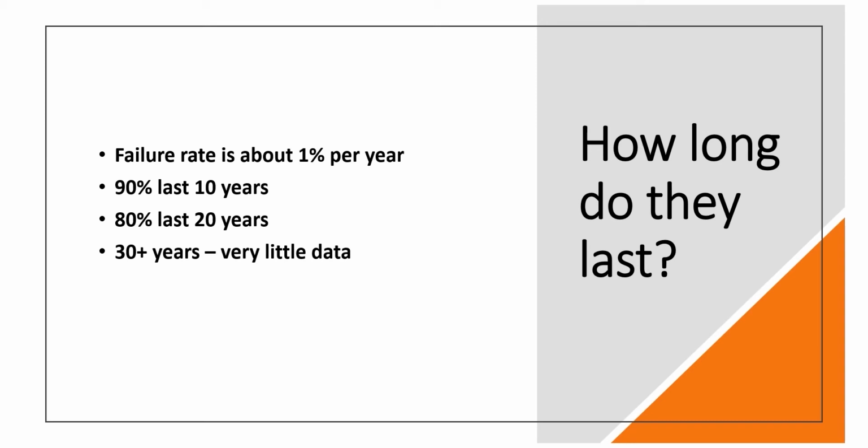So another way of thinking about that is if you and 99 of your best friends all get a knee replacement in the same year, each year one of you will probably have to have something done about your knee, maybe another operation or some other type of treatment for it. So 20 years down the road, if you guys all get together, then 80 of you are still going to have your knee in place and working, and 20 of you will have had to have another surgery, maybe had to have the knee redone at that point.